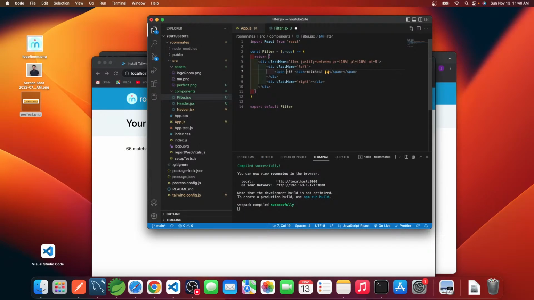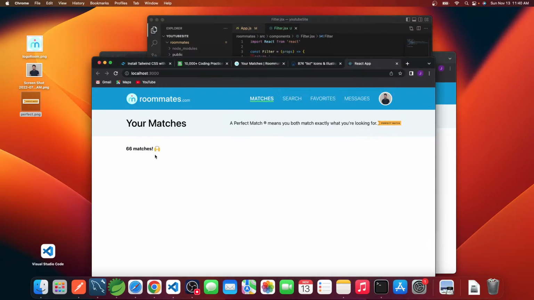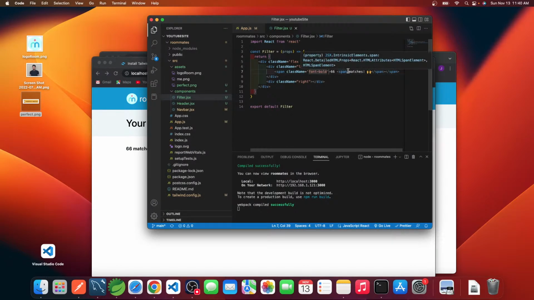Now we'll give this a class name, a font bold. And see what happens once we save it. Once we save it, it'll give everything a font bold. So we want to make sure to give that second span class, since it's nested inside of this, it'll give everything nested inside of it that same class name.